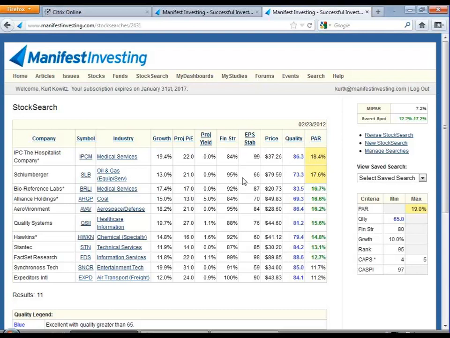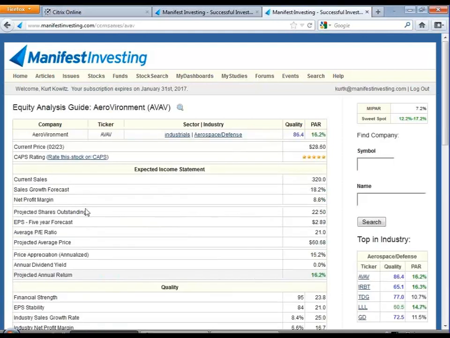Any of these come up on your screens lately, Mark? Well, I see one. The fifth one down is one that is really attracting a lot of attention. The company is AeroVironment, ticker symbol AVAV. It is one of the most frequently chosen stocks by the participants in this year's Groundhog contest. Now, as we say that, we know some of the people are being a little bit more aggressive than they might be with their own personal dollars. So you have to keep that in mind.